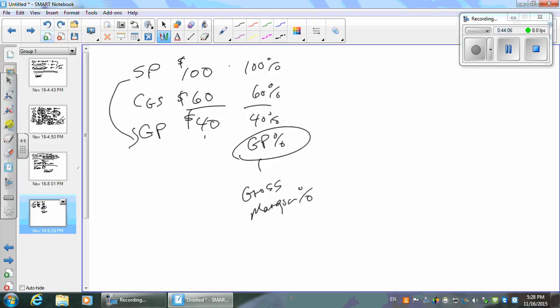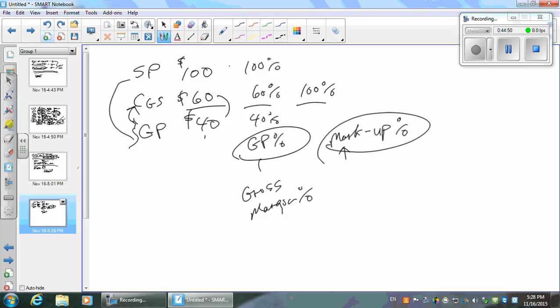What is the markup here? Well, you know what? The markup is still $40. But I am going to calculate the markup. Okay? What I want is markup. Whole different animal. The markup percentage is based on what? The relationship between cost of goods sold and the gross profit. Oh, I have $60 cost. I marked it up $40. What's that percentage, guys? I make the cost 100% of itself.